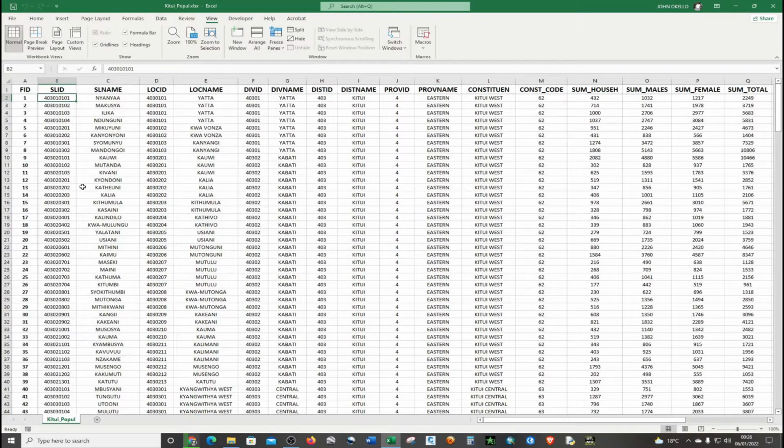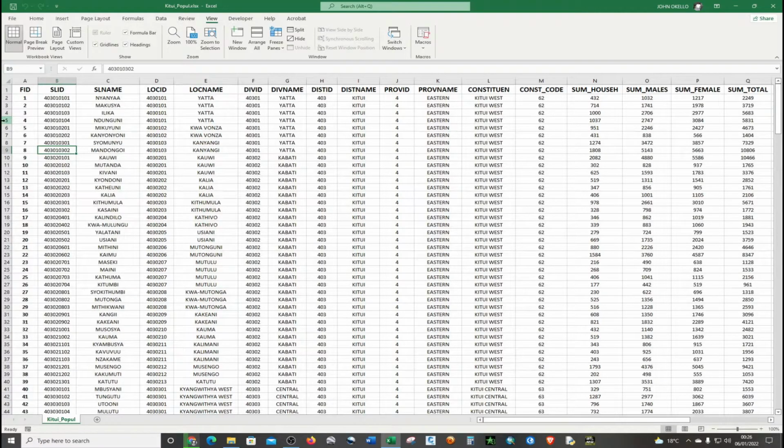What if I want to lock the first 5 rows? It's simple. You just count 1, 2, 3, 4, 5.